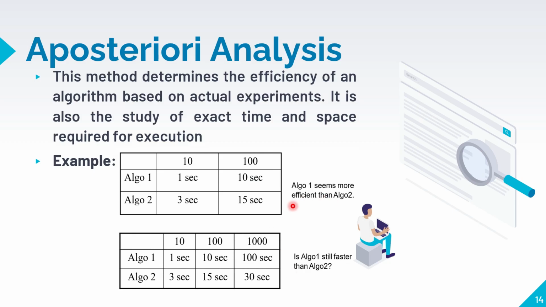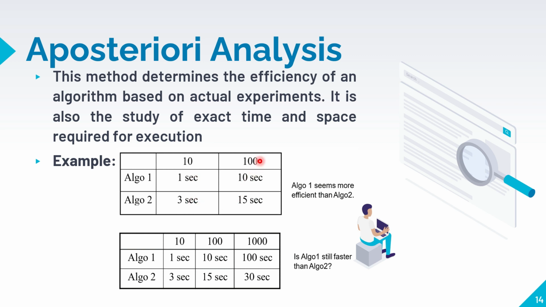So we have here two separate sets of two algorithms and let's try to see how it works or ano ang mas efficient. So let's start with this first one. We have two algorithms here, Algo 1 and Algo 2. We have here two columns. The 10 here and the 100 here, we are referring to the number of inputs. Okay? So, if our input is 10, ang efficiency ni Algo 1 is 1 second. Si Algo 2 naman ay 3 seconds. So, ibig sabihin, pag 10 yung input, mas mabilis si Algo 1 compare kay Algo 2.